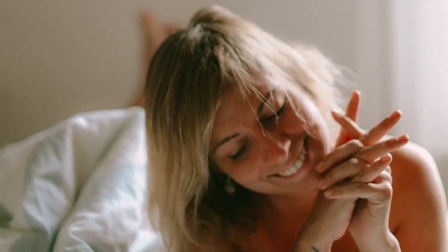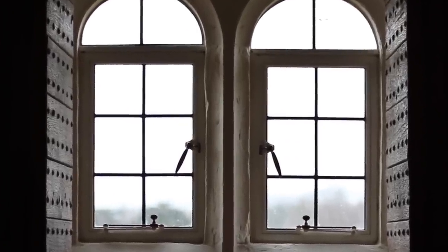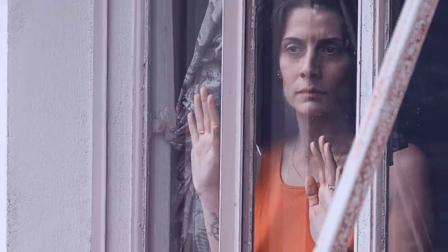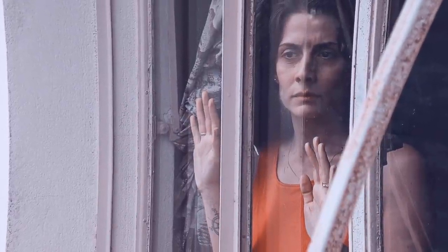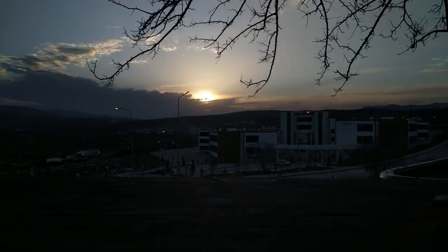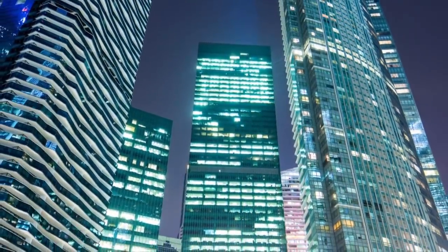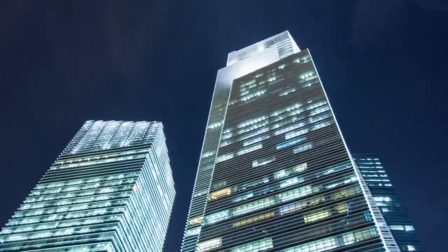Imagine that one morning you wake up in a wonderful mood. Then you mosey on over to the window, gaze outside, and freeze in complete and utter terror. There's a vast black emptiness behind the glass — no trees, no clouds, no nothing. You rush to the door, fling it open, and all you can see is a yawning abyss. You are not experiencing a waking nightmare, and the world has not suddenly evaporated overnight. You are simply in a skyscraper — not just any skyscraper, the coolest skyscraper in the world.